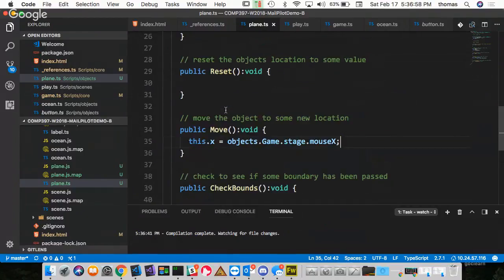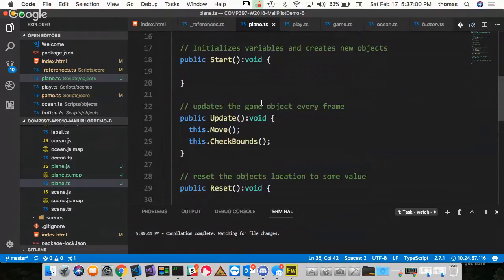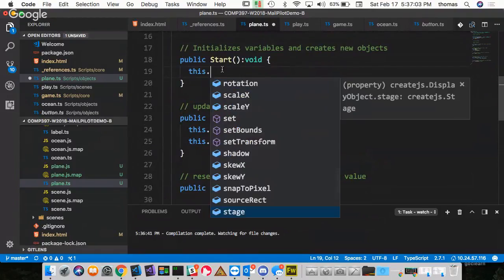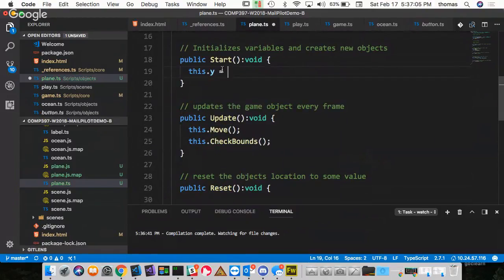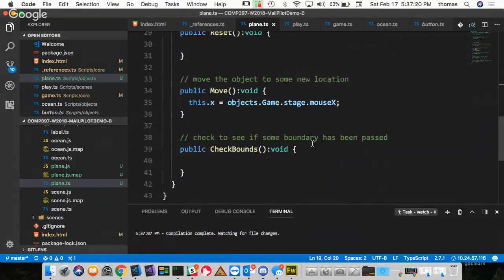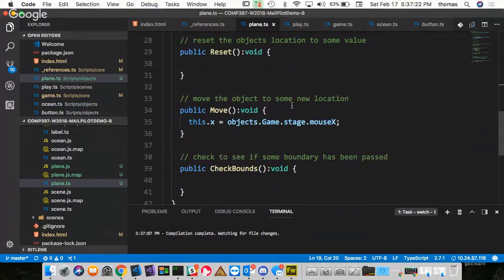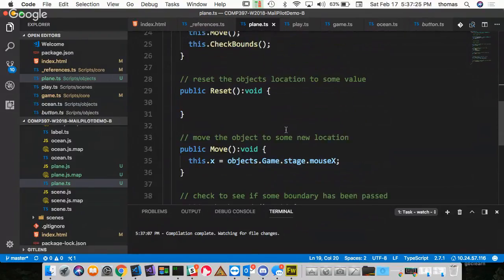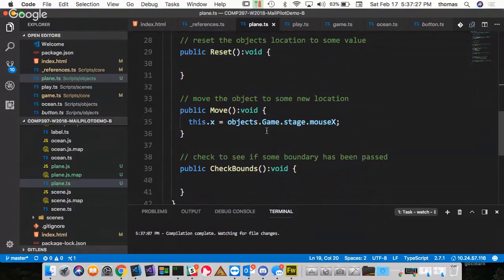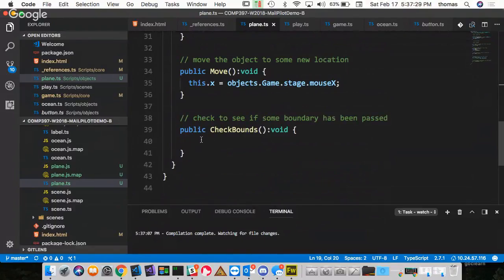All right, so what I'm going to do then is in my start method, I'm going to say that this.y is equal to something like 430. I know that number because this is my Hello World project. I've done this a million times, and I've always set it to 430. Works fine. So it's going to keep it at the bottom of the screen. And this is all I need, right? Because in my update function, I check bounds. Check bounds doesn't do anything, but we're going to set up the check bounds in a second.